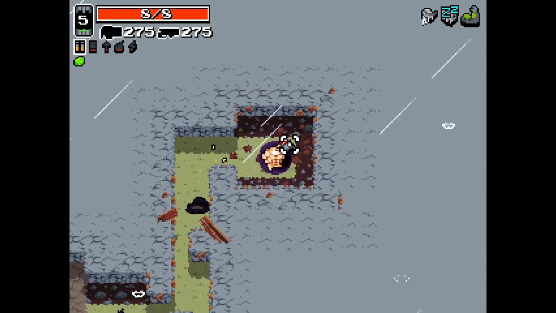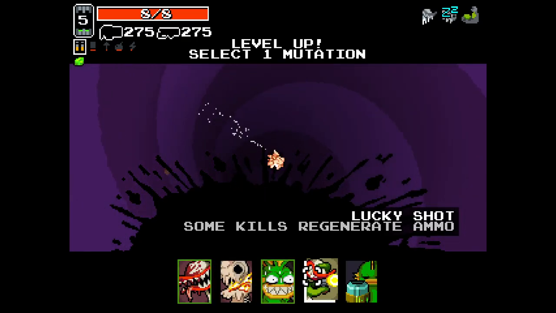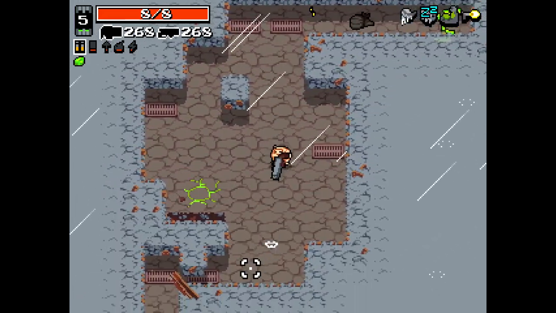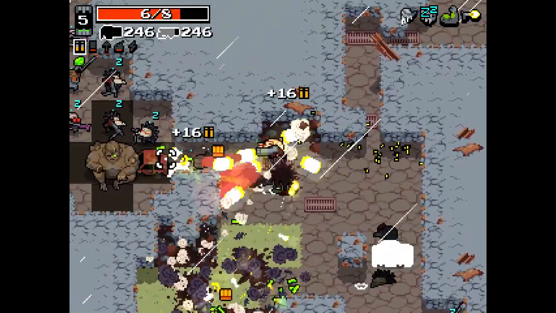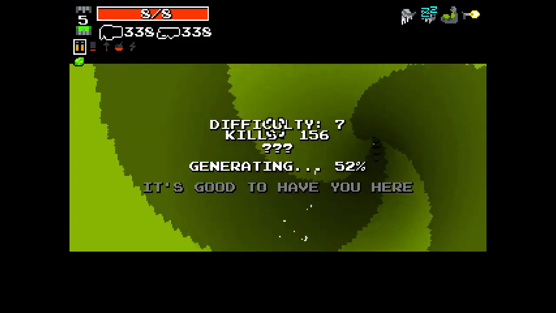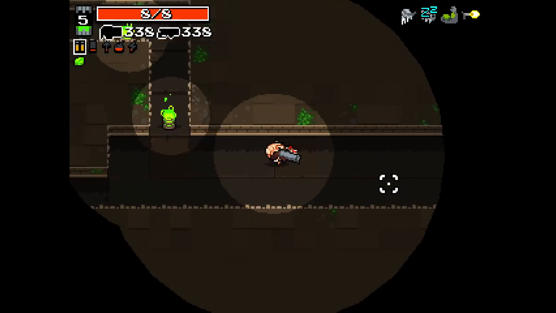Rabbit's paw would help us out a ton, but we've exited that floor with more ammo than we entered it with, so I think that's pretty good going. Some kills regenerate ammo. That's another thing we can take to make our ammo situation a little less bleak. I know there's some rads up there, but I want to take advantage of the sleepy time for these guys. Okay, we already opened this. Didn't really mean to, but we're going in here. I don't mind. It means the weapons that we find later on are going to be of high quality.